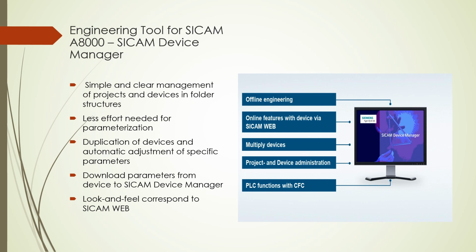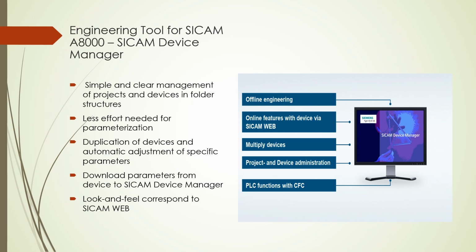Another part is the parameter downloading. And there is one extra feature added compared to SICAM Toolbox 2, that is SICAM PEP. So the user is able to access the diagnostic part and some of the monitoring and simulation required during commissioning activities. The same will be carried out by SICAM PEP.